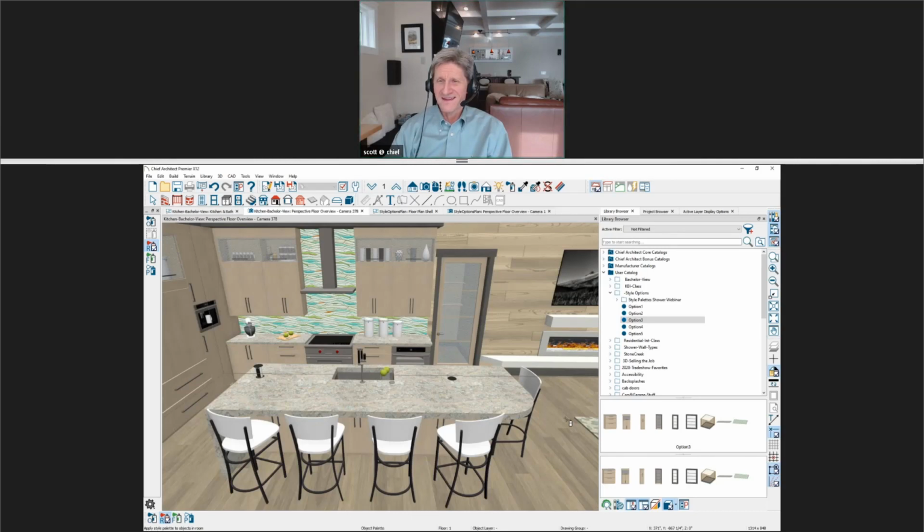Where did you go to build this style palette? Yeah, so we'll chat this out, but when you go in and you look at style palettes, we did a specific webinar on style palettes, and it's a really powerful feature. So if you build these style palettes, then you can save them into your library, and then you can just apply them. You could have pastels, you could have traditionals, you could have, you know, craftsman, and then apply those into your design just as I've done here. Okay, great.